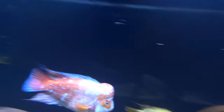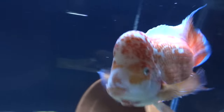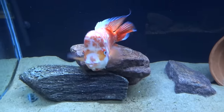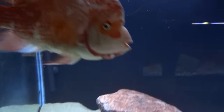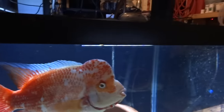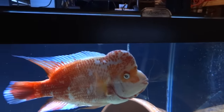The one Midas male I have left is actually still in this tank for now. Not sure what I'm going to do yet — he spends most of his time hiding behind that pot. This new one will chase him around, but he hasn't injured him at all. I'll probably end up moving that Midas. He's nice too — very nice actually, more of a yellowish-orange than reddish-orange. If you're looking for a nice male, he's probably seven to eight inches — hit me up and we can work something out.